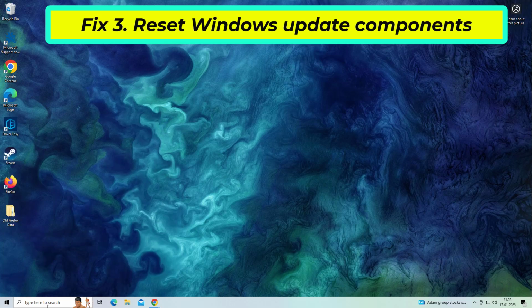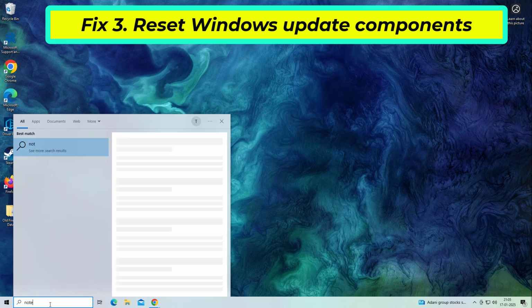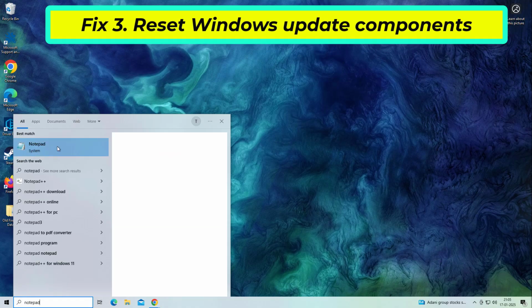Fix 3. Reset Windows Update components. Bugged cache files in the SoftwareDistribution folder might be causing all the update issues. To address this, follow these steps.